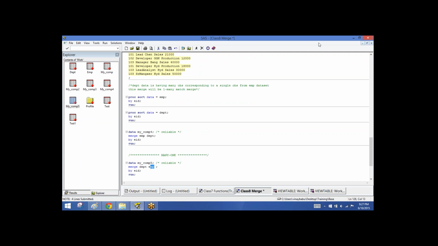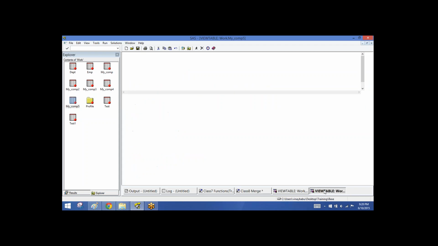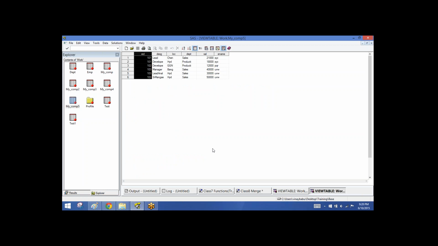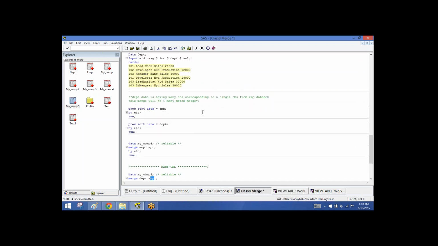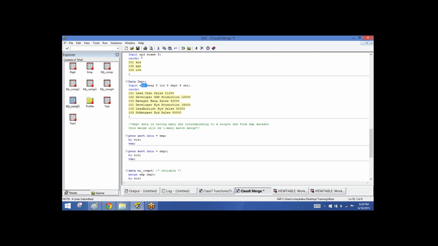Sir, in the EMP dataset it is written second, right? But the employee ID is there in the EMP dataset, so it is written in the first position. Even ID is present in both datasets, right? Yes, it's present in both the datasets because that's the common factor we are using for merging. Without that variable, we would not be able to merge the two datasets. We can merge it, but in some cases there might be issues when merging like that.